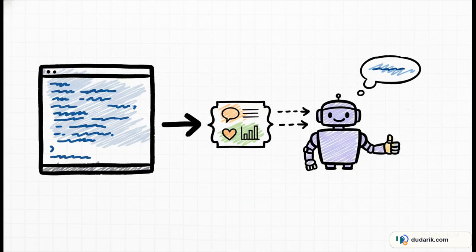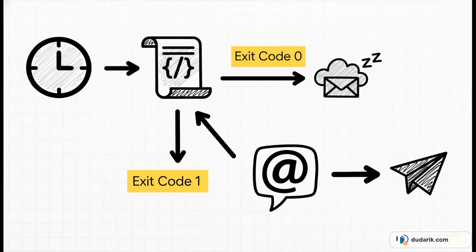You can see right away how an agent could easily grab the text to summarize it, or look at the engagement stats to decide if this is something important it needs to pay attention to. And here's that automation logic we were just talking about put into practice. This is a simple cron job. It runs every 15 minutes and checks for new mentions of a username. If the script exits with a code of 1, you know you've got new mentions, and you can trigger another action. Maybe send a notification to your Telegram bot. It's simple, it's robust, and it's incredibly effective.